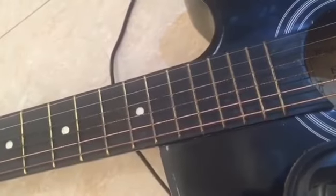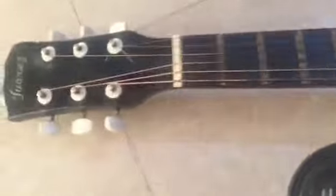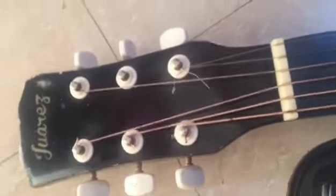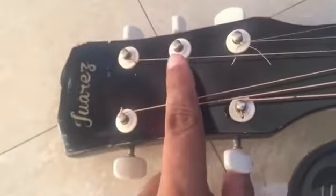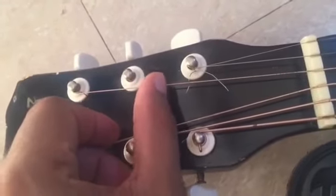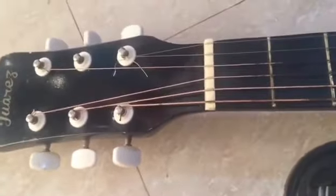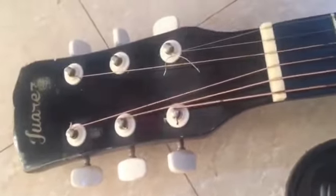All I have to do now is tune the strings. You can download a tuner app from the app store — it's quite easy. I actually broke the second string while removing it for cleaning, so it's too short to reach the tuning peg. Since it's not wise to go out during this period, I've managed to fix it here. I know it's going to give me a problem while tuning, but I'll manage somehow.